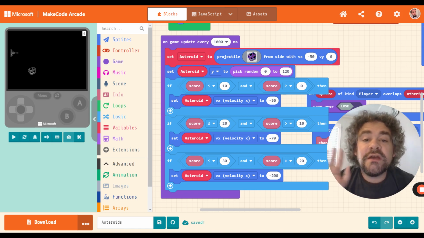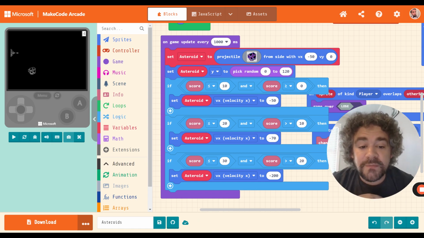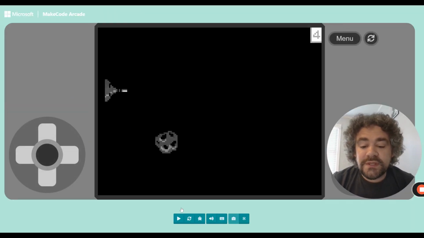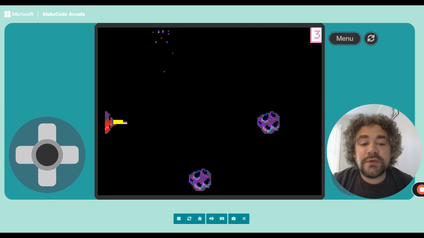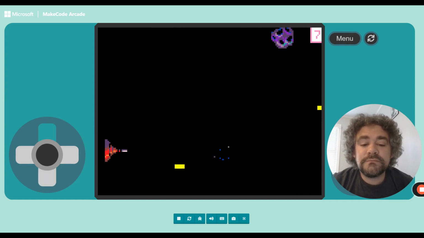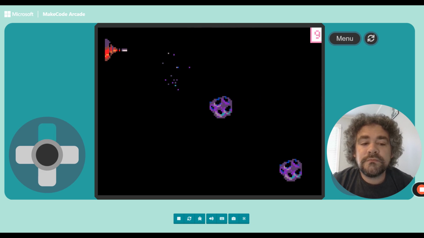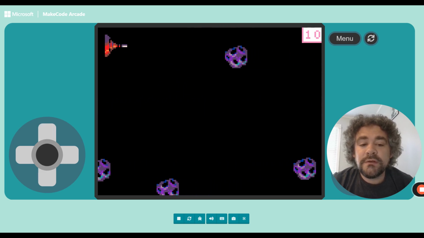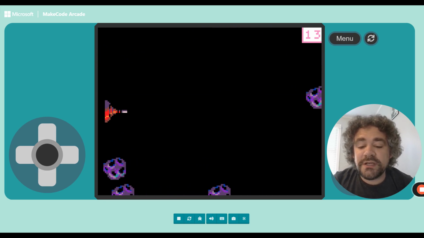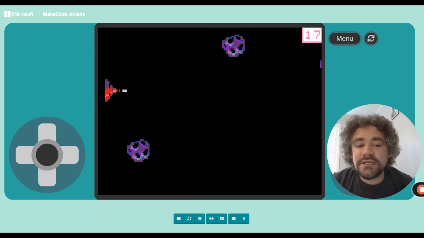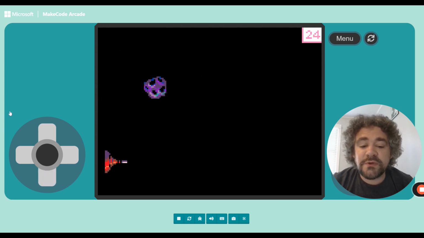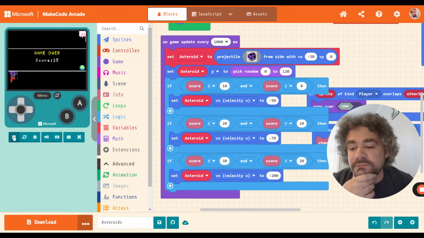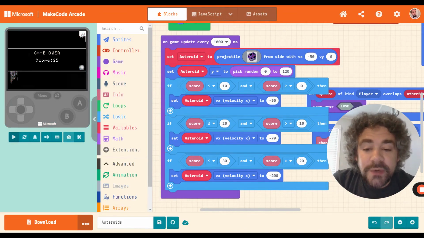Here's the fun thing about coding. There is almost always more than one way to fix a problem. So this is one way. Let's just test it out, but I'm pretty sure it's going to work. With these and conditions, it's back to being slow. Good. Let's see if it gets faster when I get to 10 points. Here we go. There's the faster one down there. And when I get to 20, it should get faster again. And there's my super fast ones. So that worked perfectly fine, but this is not the only way to do it.